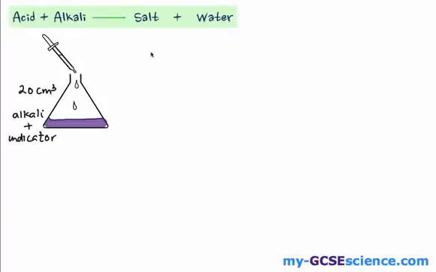The next method that we're going to look at is adding an acid to an alkali, and that, as we said, also produces salt plus water. And what we have here is a flask with some alkali in it and some indicator. This is a universal indicator, and this tells us whether the substance is acid or alkali or neutral. And this purply color with universal indicator will tell us that it's alkali. We measure out how much we want. So we've got 20 centimeters cubed here of our alkali, and to that we add some acid.